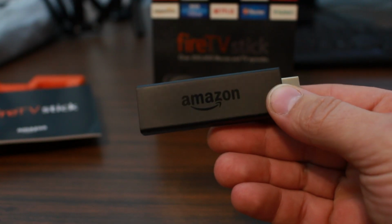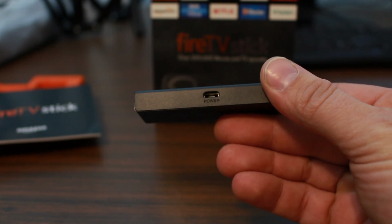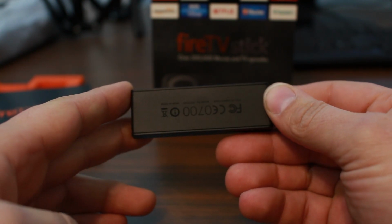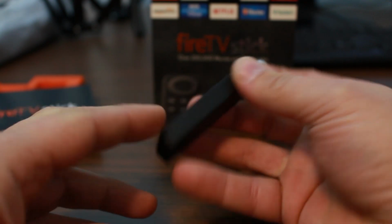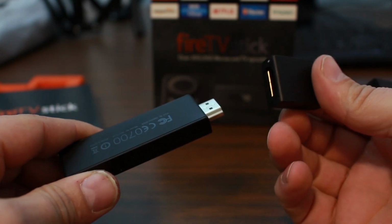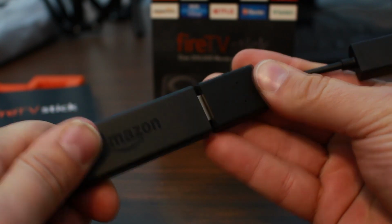First things first, you have the Amazon Fire Stick right here. There is not that much to it. You can see a little port on the side that says power. Some FCC stuff on the back. Nothing on this side. Nothing there, and then the obviously HDMI connector, which also obviously functions with the adapter, or the extender, I guess maybe is a better word.